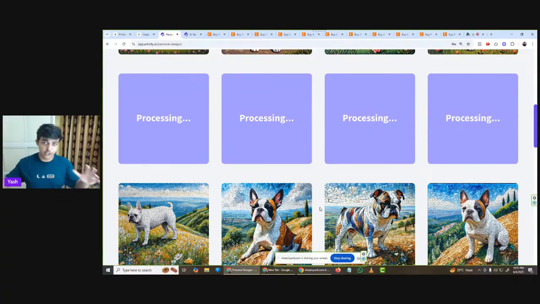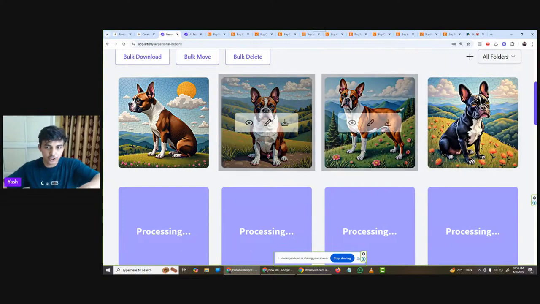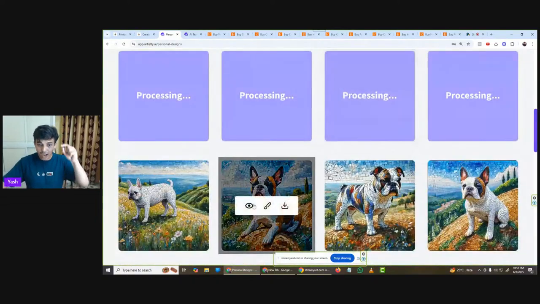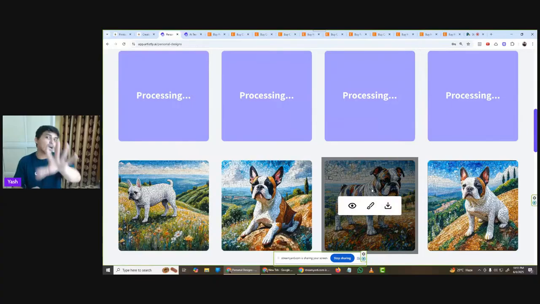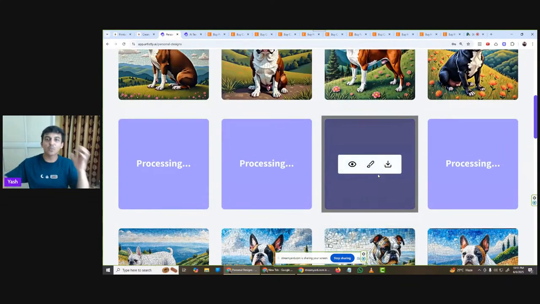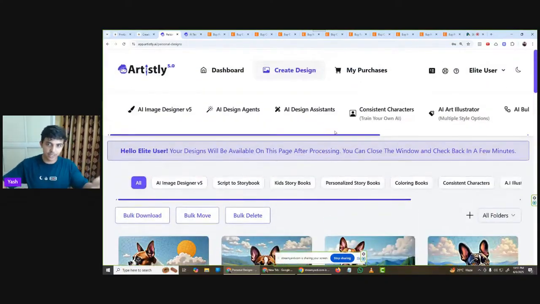So for those of you just joining in, look at that mosaic. The other feature did not do the job. But if you ask artistic designer to give you text in your images, it might not be able to do it. So you just play around with it and see which one is best for you and go with that approach. That's what I'm trying to say.